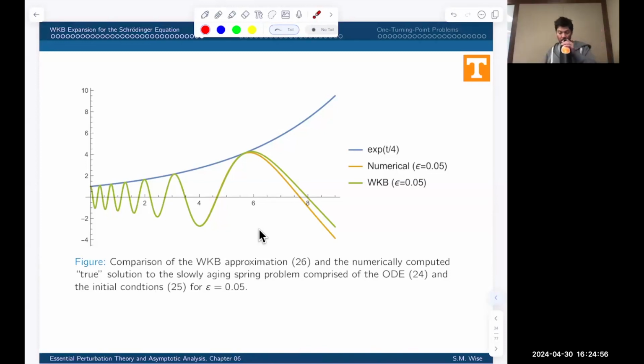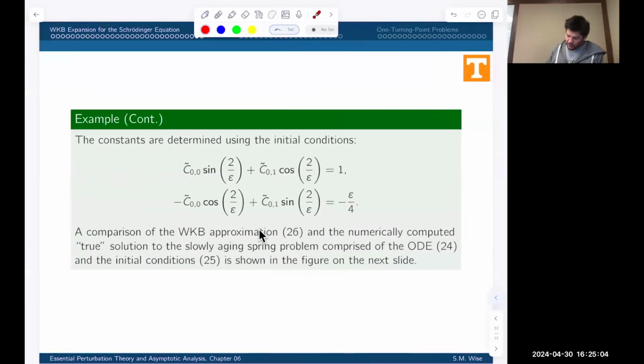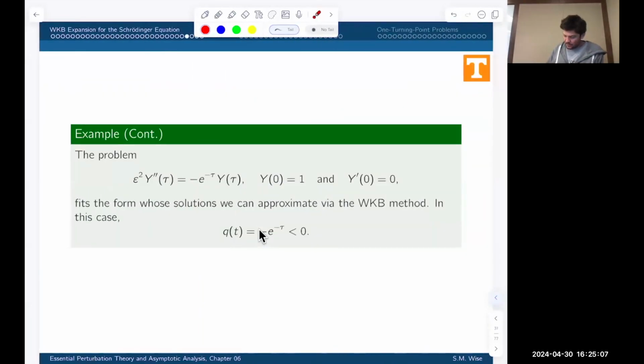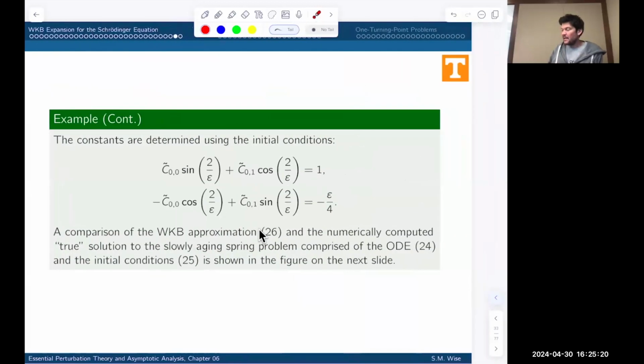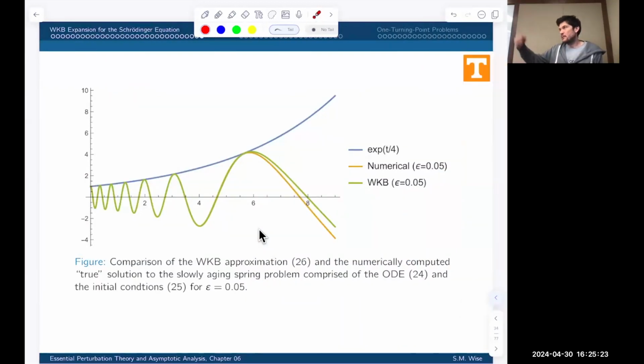So there's no forcing term for this spring system, but the amplitude is increasing. No, there's no forcing. It's just that the spring constant is becoming weaker over time. Oh. Yeah. So it's a little bit like you have the same spring, but it's becoming weaker. Maybe like a rubber band whose elasticity is being lost over time.